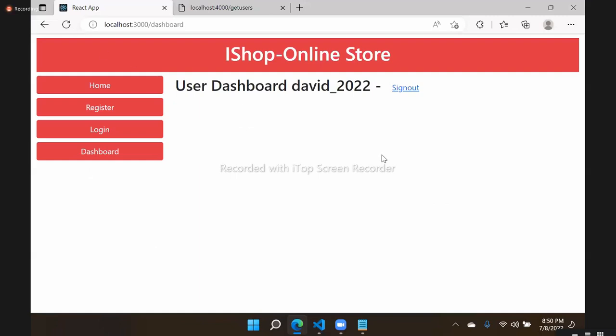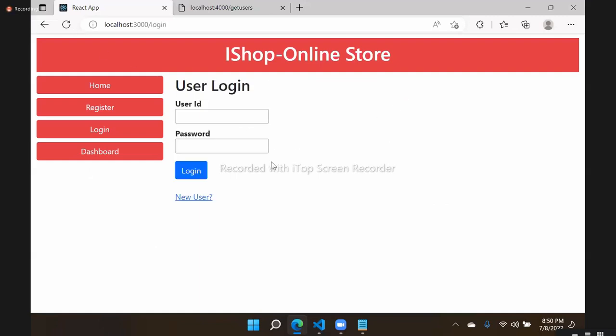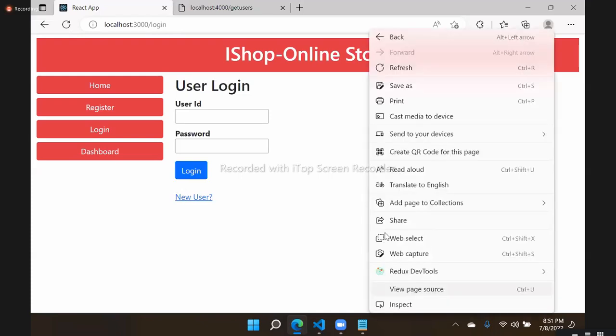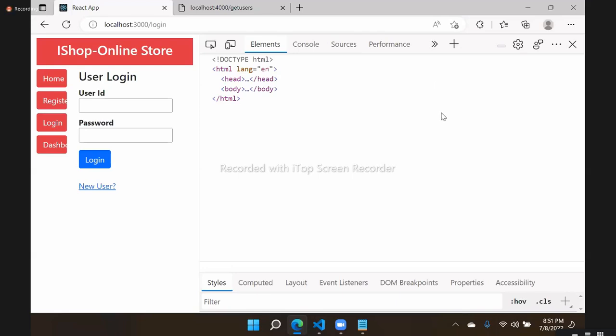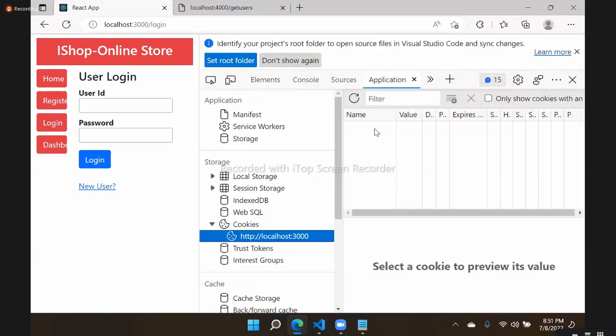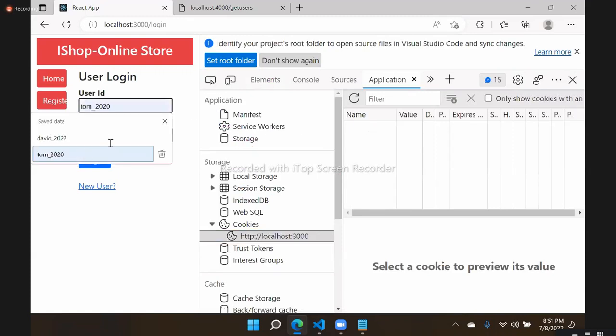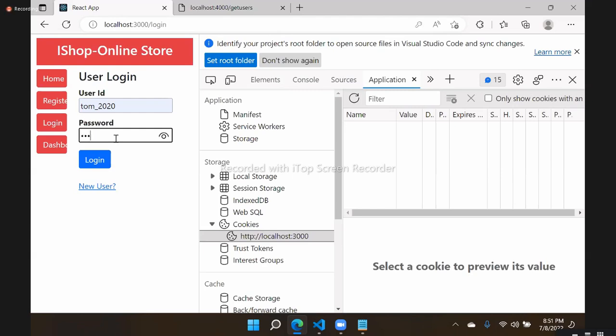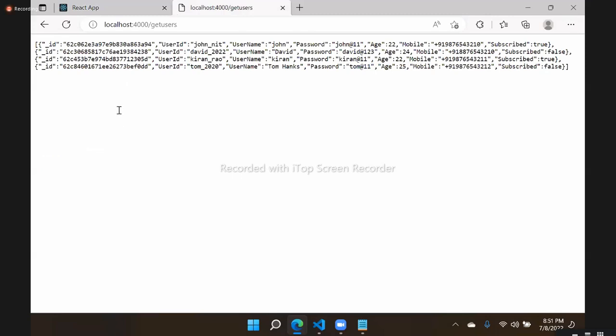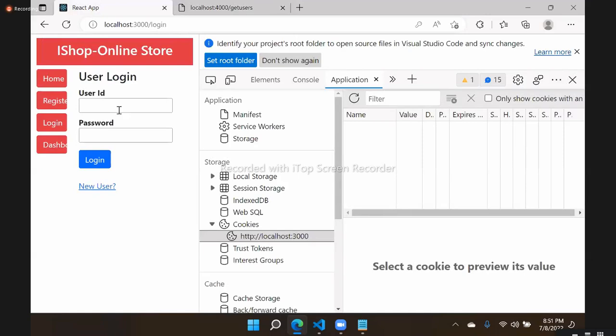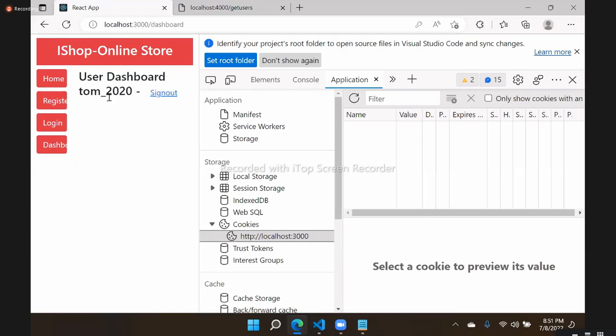Now it is ready. I click on sign out, then it will go to login. Now the cookie is removed actually, right? That means in the application, you can see the cookie is no longer there. Right now I entered some Tom 2020 and Tom@net12, and login, invalid credentials. What is his password? Tom11. Okay. So Tom@net11, login. Then Tom is signed in, and the cookie is also created here.